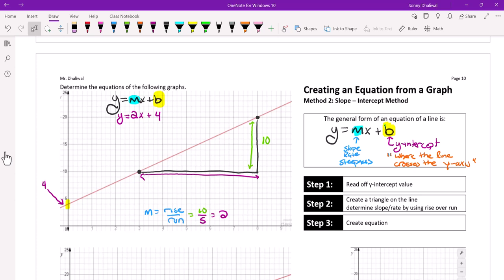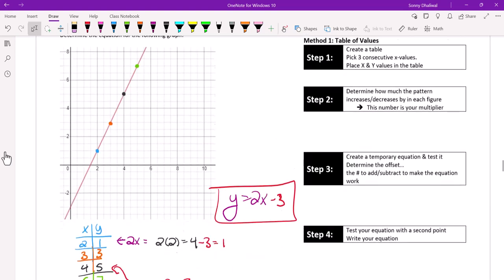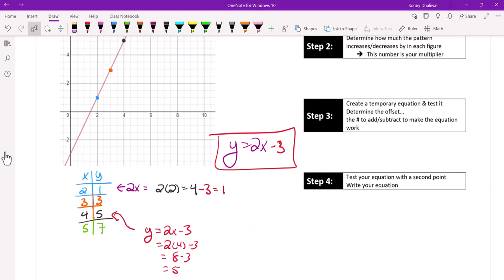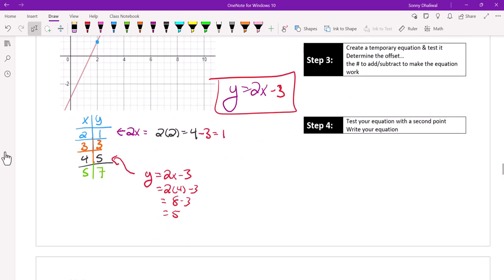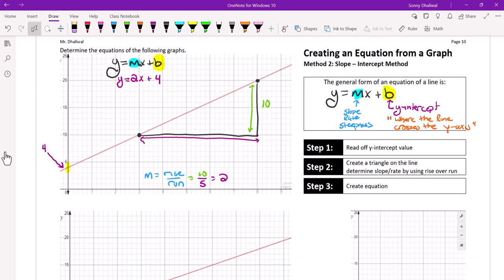And the table method is a little bit harder when your slope, your coefficient, is a decimal number, right? How are you supposed to create a table here, then pick numbers, and then this number ends up being a decimal? That becomes harder to do. Whereas here, you're just picking 2 points and whatever's nice to read, and if it's a decimal number, it's a decimal number. You don't have to figure out what that decimal number is.